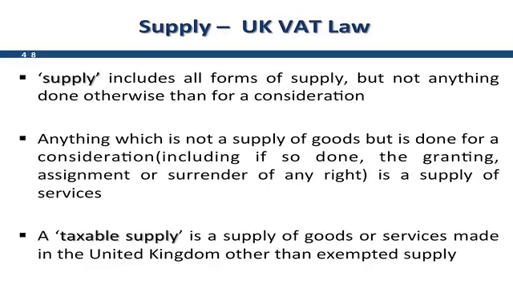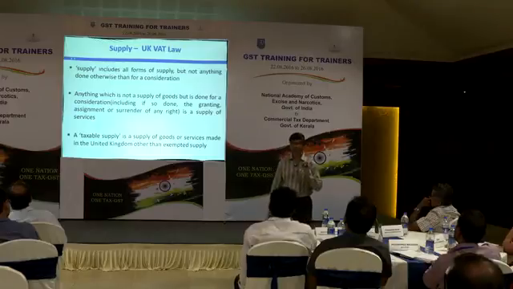The UK VAT law, which is one of the parent mother VAT laws and a good example to start with, defines supply to include all forms of supply, but not anything done otherwise than for a consideration. It's an inclusive definition, but it makes it very, very clear: a supply has to have a consideration. If there is no consideration, there is no supply. So that is the fundamental requirement.